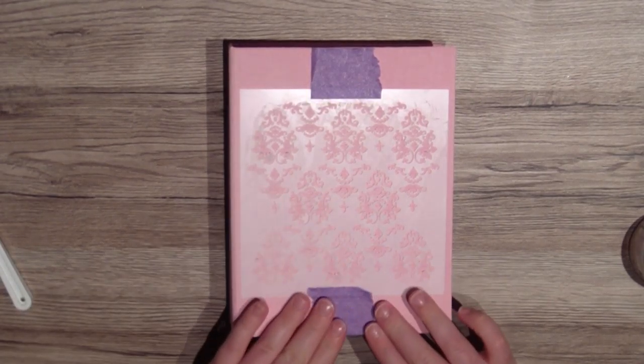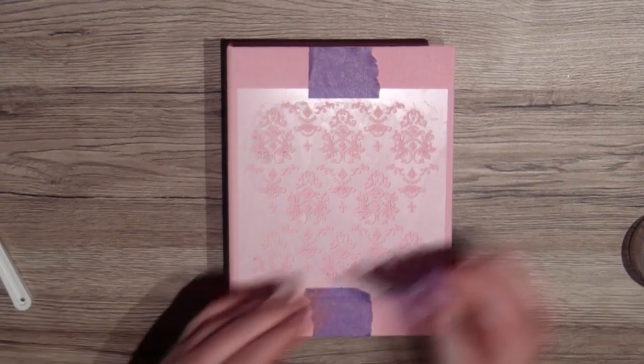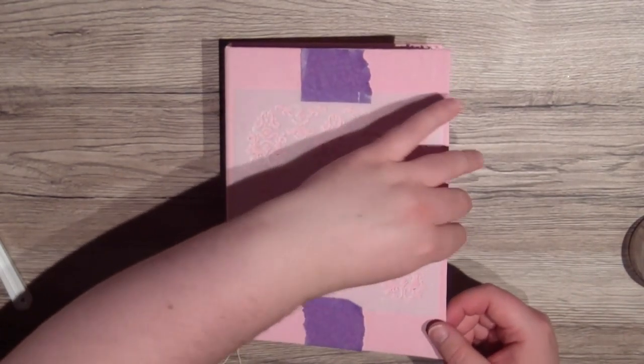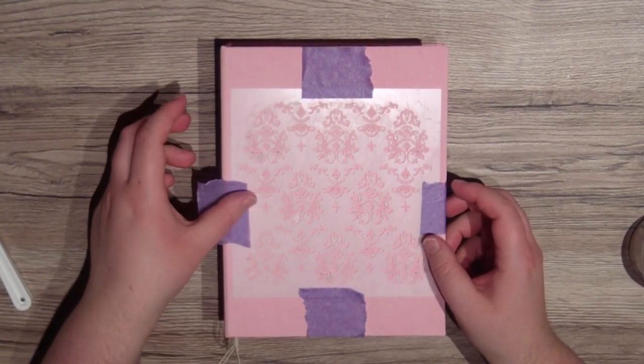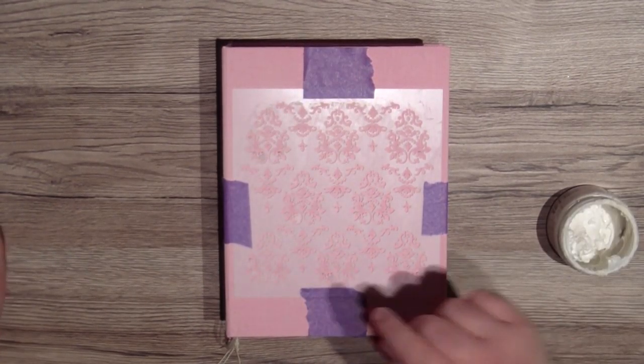So this is the type of thing that I should have done before actually sewing the signatures, but I guess I was just eager to get this done. I just didn't do that.